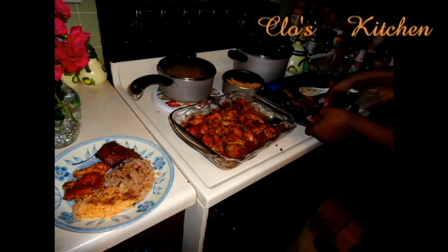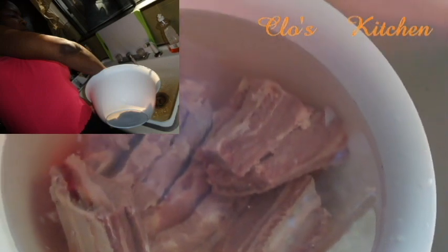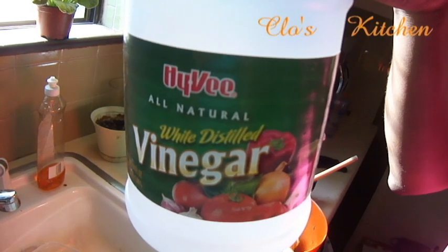Today's dish is rice and peas with barbecue chicken wings and ribs, short ribs. First, you soak the ribs in vinegar water with some warm water or citrus flavor, lemons. This takes all the blood and everything out of it. So you use regular vinegar.